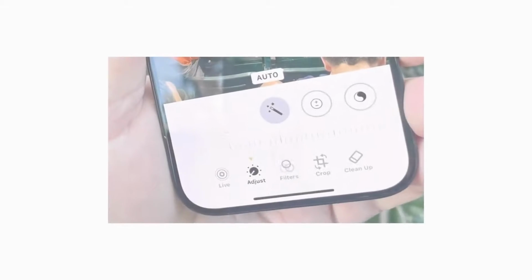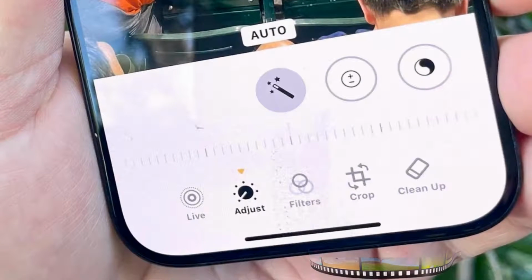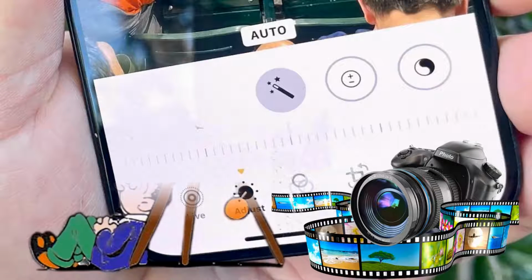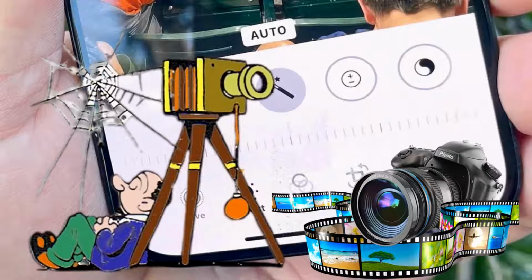Photo features. The Photos app update includes 3 new functions: Cleanup for object and person removal, Memory Movie for prompt-based slideshow creation, and natural language search capabilities. Users can now search their photo library using descriptive phrases to find specific images.